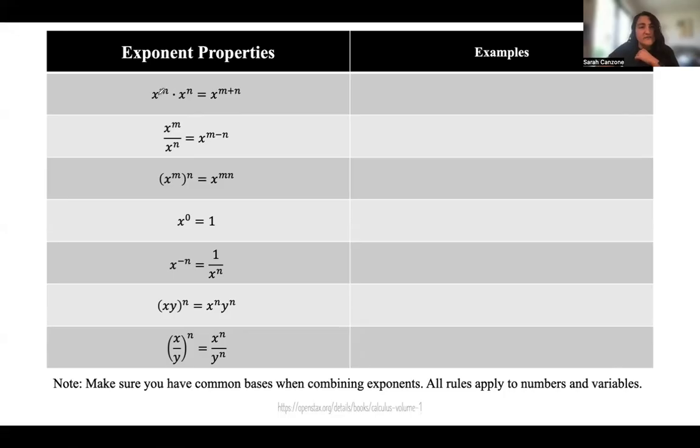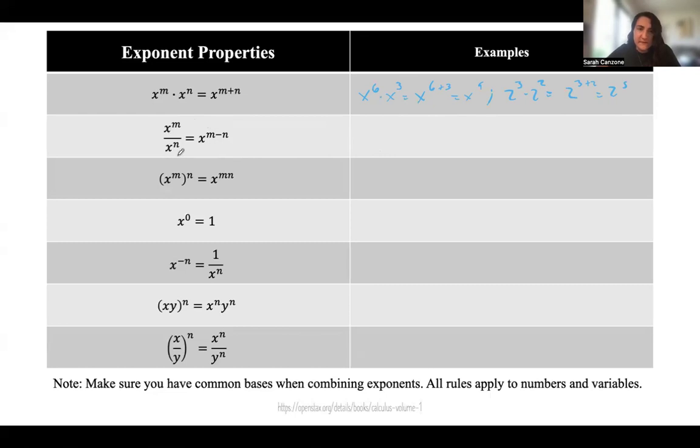So what this says is if you have common bases, which is x, you have x to the m times x to the n, you can write this as a single base to the m plus n. So an example is if you have x to the 6 times x to the 3, you can write this as x to the 6 plus 3, which is x to the 9. You can also use an actual numerical example. If you have 2 cubed times 2 squared, this is the same thing as 2 to the 3 plus 2, which is 2 to the 5.